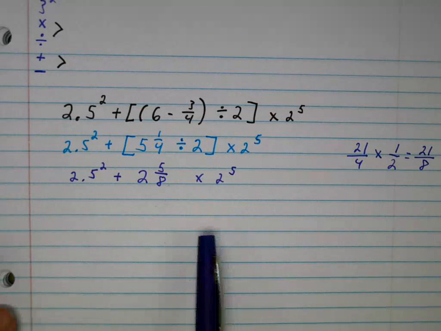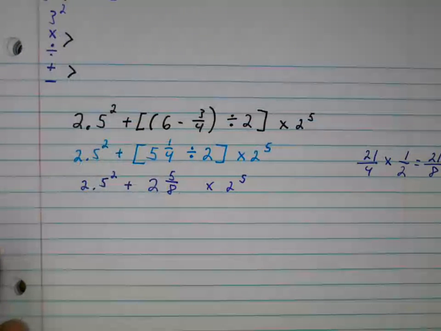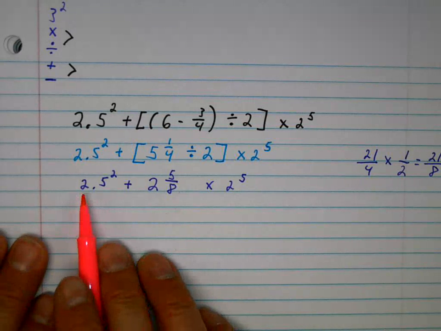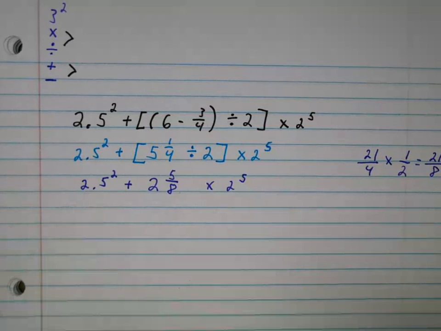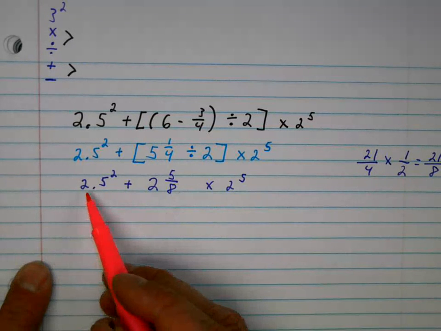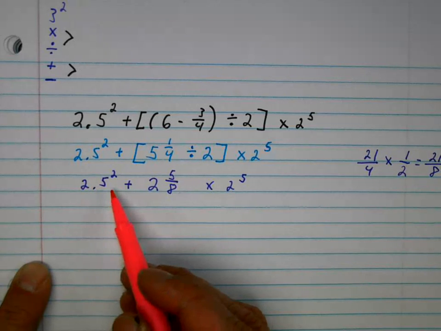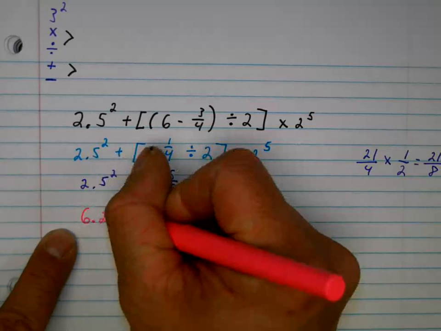So I finished everything that was inside of here, inside the brackets. So now I go on to exponents. And I'll look here and see, do I have any numbers with exponents? Yep, I have one here and here. So I'm going to go ahead and take care of both those. So 2 5/10 to the second, so that means 2 5/10 times 2 5/10. That would equal 6 2/5, or 25/100.